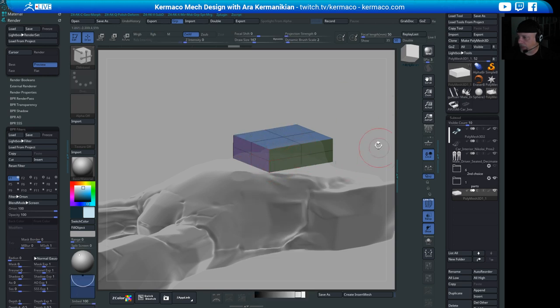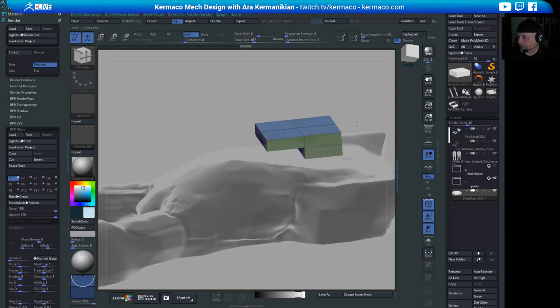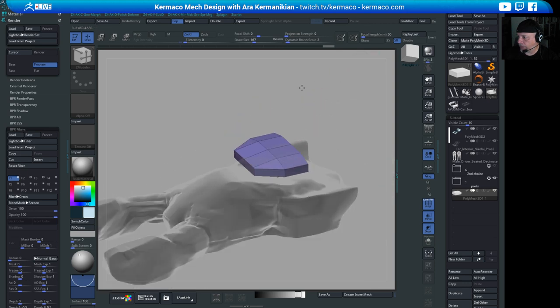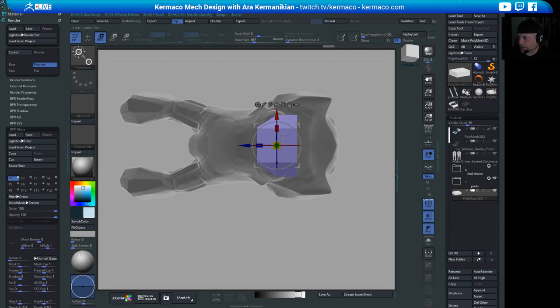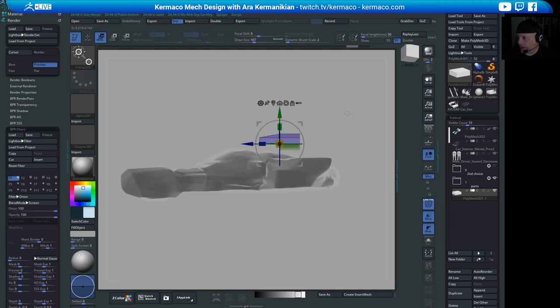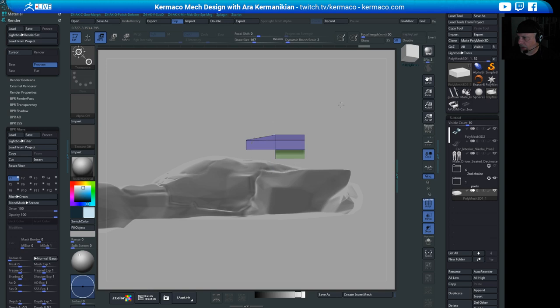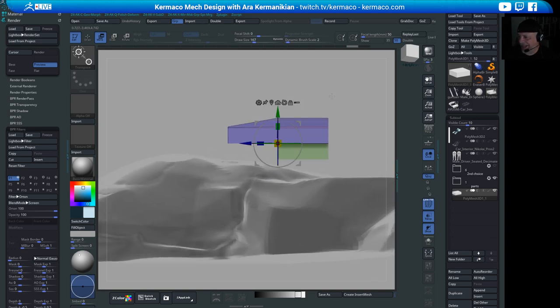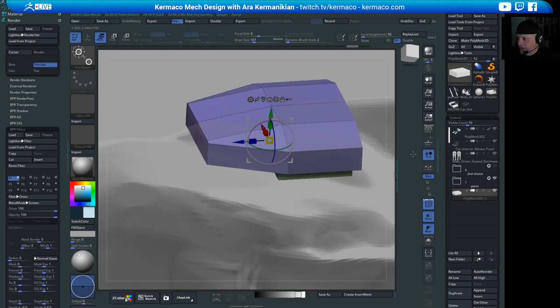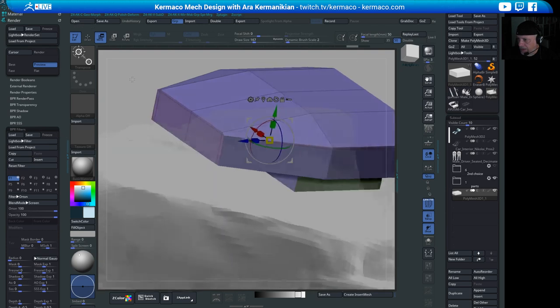What we're going to do here is get rid of this bottom part like so, and start figuring out maybe it's going to be this shape. I'm very quickly going to develop some sort of a silhouette for this, and then we'll develop it further. I think this is a bit too wide, so let's make it a bit narrower like so. It's just going to be housed in this area and just going to fly off. I want to turn it and match it, but I shouldn't do that yet before I put in some more details. All right, looks like I inadvertently added, no, I'm okay.